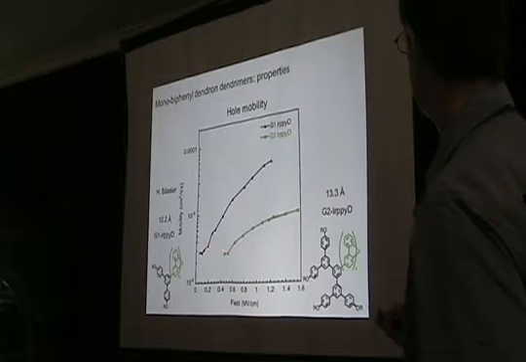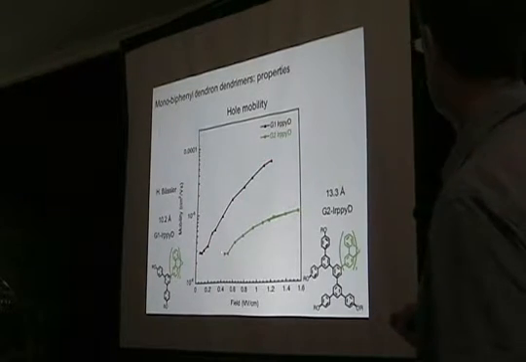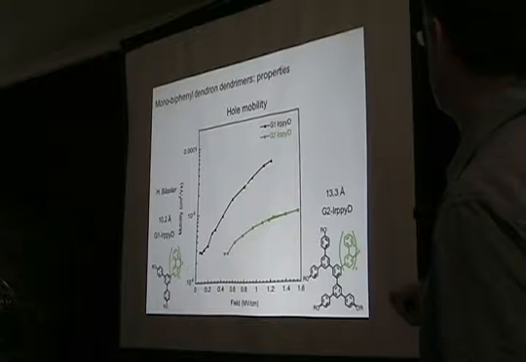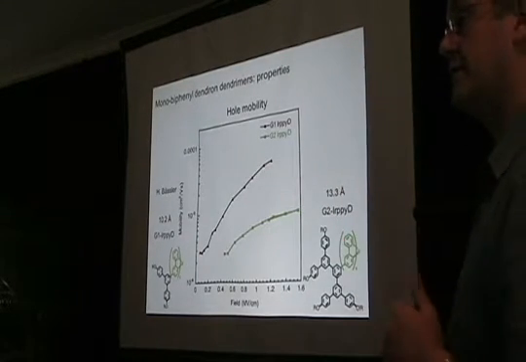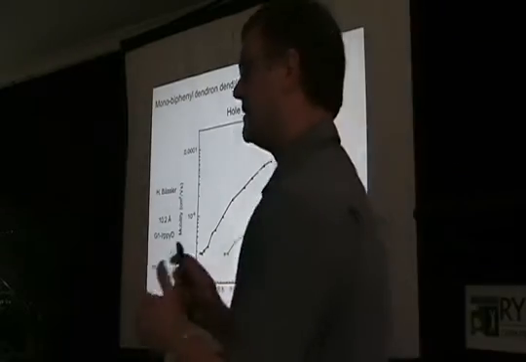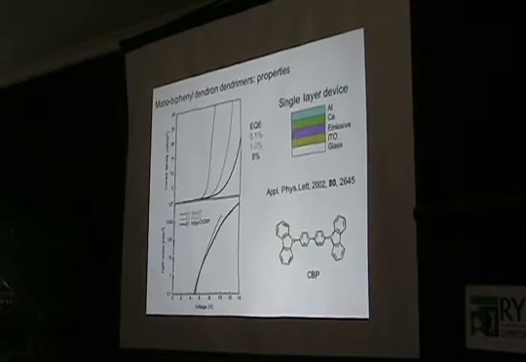For the first generation dendrimer, the hole mobility is measured by charge generation time-of-flight measurement with Heinz Bässler. And for the second generation, you can see the hole mobilities here. You can see across a range of fields, the hole mobility, the charge transport, for the first generation is higher than that for the second generation. So that fits a hopping mechanism across the device, across the film.